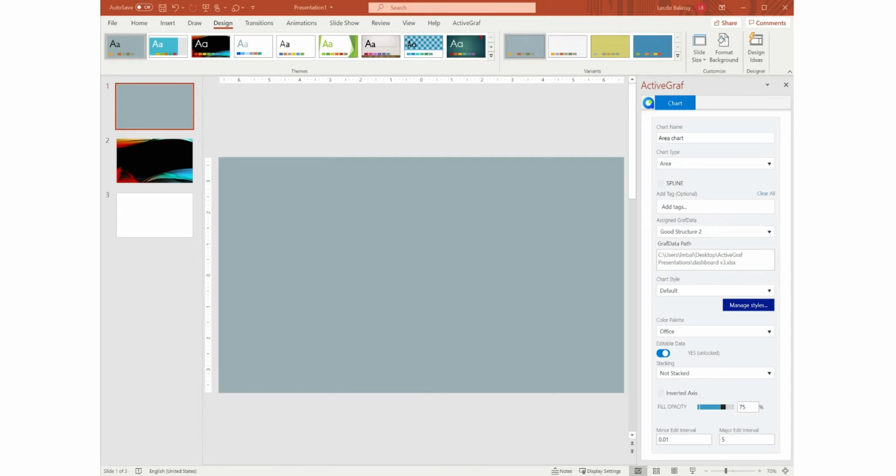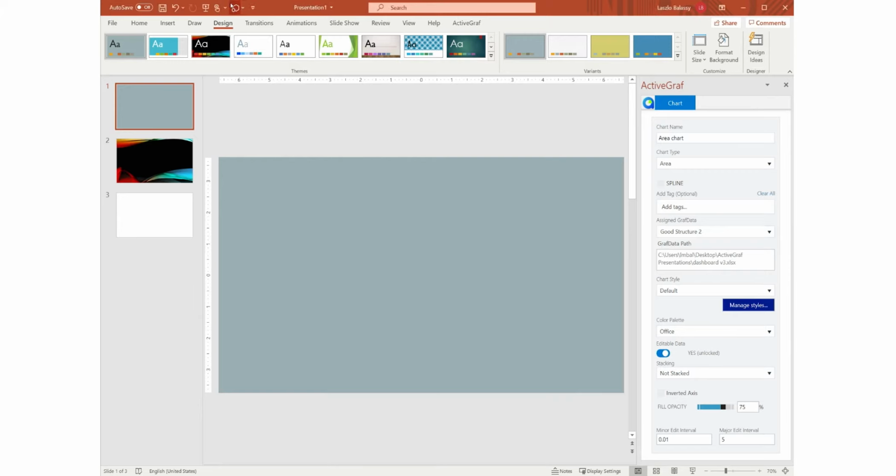Let's also quickly take a look at how to insert a chart in PowerPoint. The process is very much the same, but there's an added design feature. In PowerPoint, you can choose different styles for different charts and different background colors. You can also choose the color palette. This is very useful when setting corporate color schemes and using client logos and so forth. We've designed ActiveGraf to work right within your existing workflows and to make things very simple. And so when you insert an ActiveGraf in a PowerPoint, it automatically chooses the color and color scheme that is compatible with your presentation.